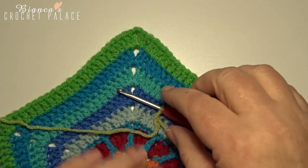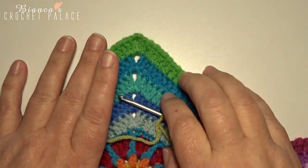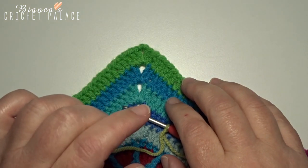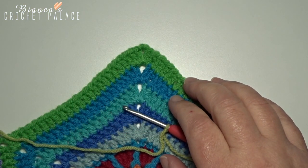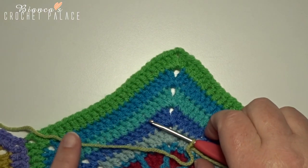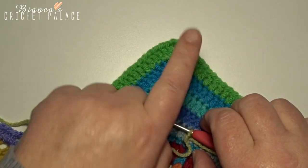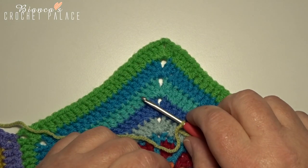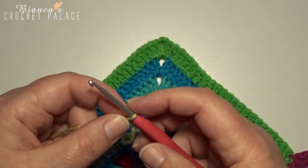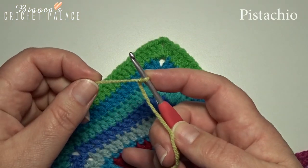All the way around we make 6 rounds to complete the border, and in every round we use 16 different colors in total. I'll show you here, and after that I'll show how you make the stitches and what the color pattern is of each round. We start in round 1 with a new color on the hook.